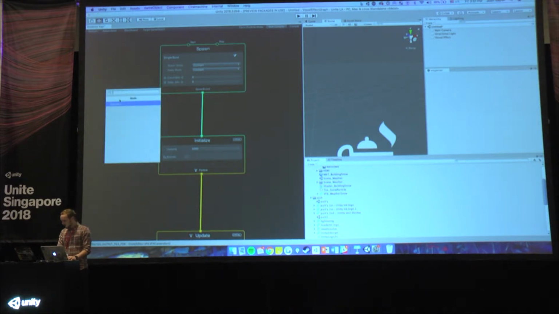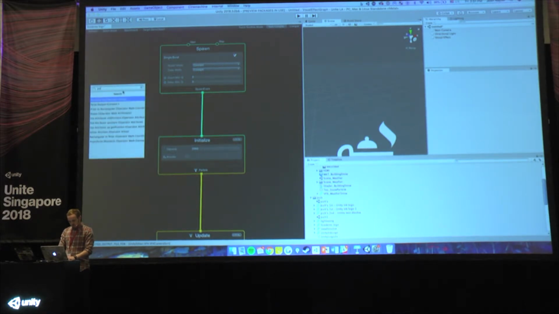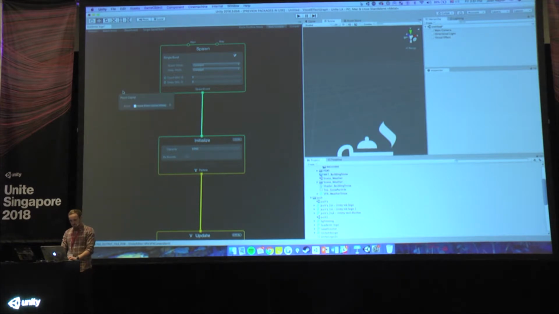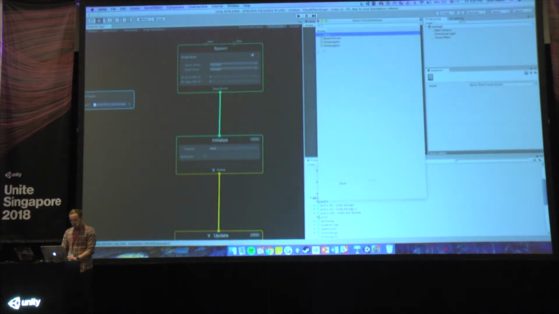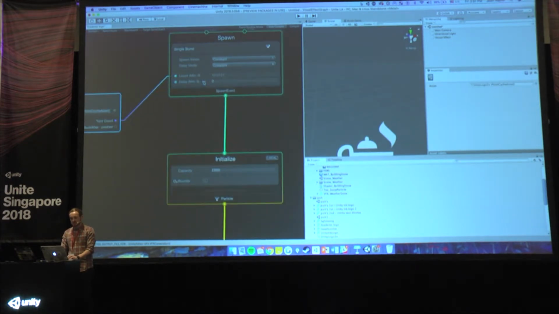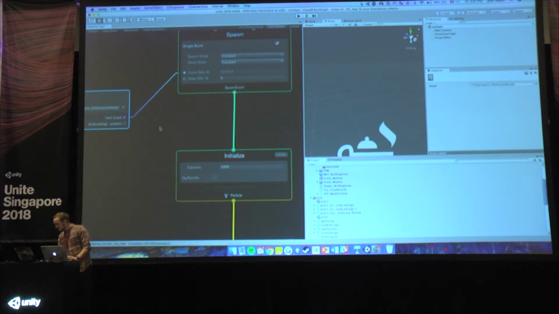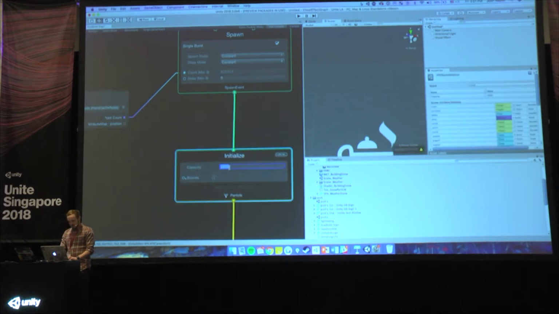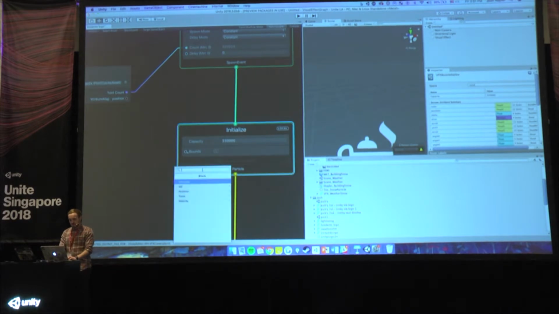So I can go on here and create a node, point cache. This is looking for a point cache asset. Luckily, I have one pre-prepared. When I pull that in, it tells me the point count has 425,000 particles. And then in initialize, I've got my capacity. So I'm going to bring that to a similar number, say 55,000. And then I want to set position from map.